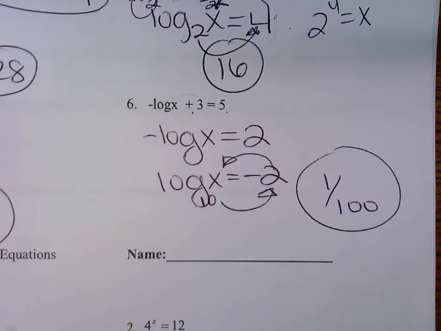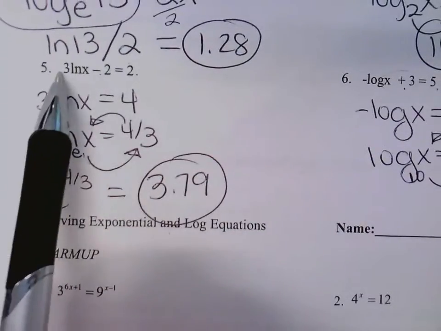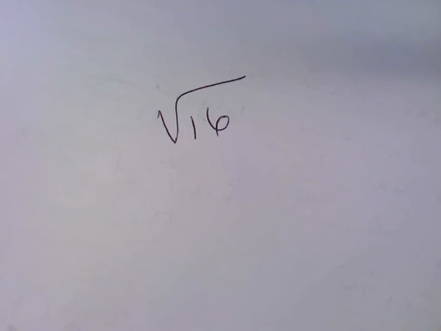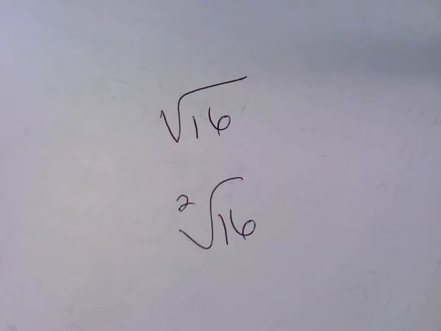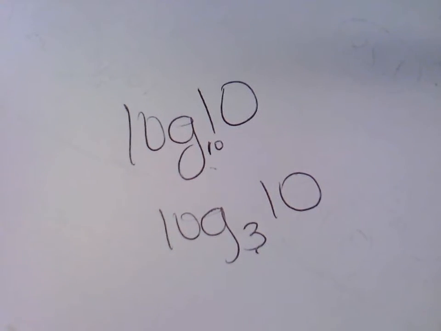The base of a common log is 10. So there's no base written there. The base is 10. Just like over here, the natural log, its base is e if it's not written there. So it's kind of like the square root symbol. If you take the square root of 16, do I need to tell you it's the square root of 16? Right? That is the common square root. So if I want it to be the cube root, I have to write cube root and change the index. So if I want you to take the log of 10, you know the base is 10. I have to specifically write a different base if I want it to be a different base. If not, you assume that it is 10.